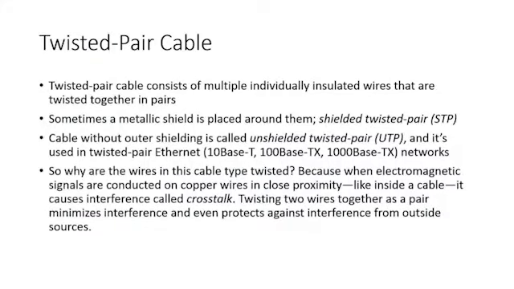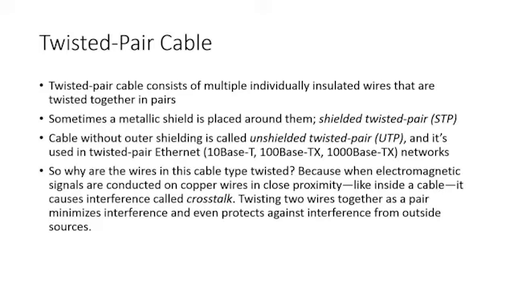So that other one I was talking about could be twisted pair. All right, very, very popular. This is multiple individually insulated wires that are twisted together in pairs. Usually we have 4 pairs in there, depending on which one we talk about. But if you're using a Cat 5 or Cat 5e or the Cat 6 cables, which stands for Category 5, Category 5 Enhanced, and Category 6, you're going to have 4 pairs inside of this one sheath.